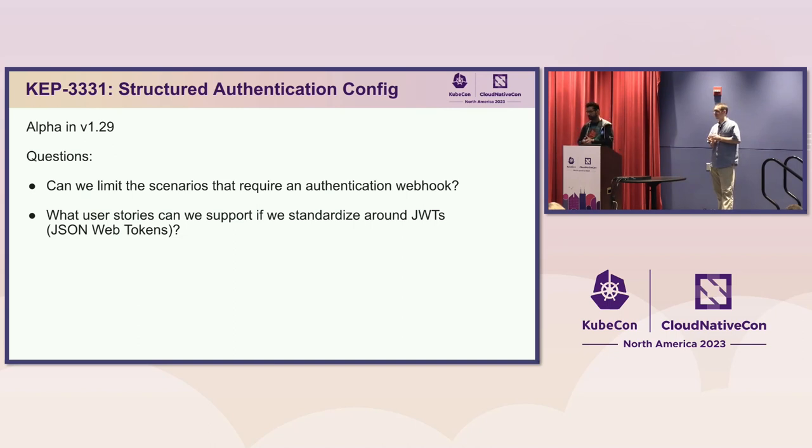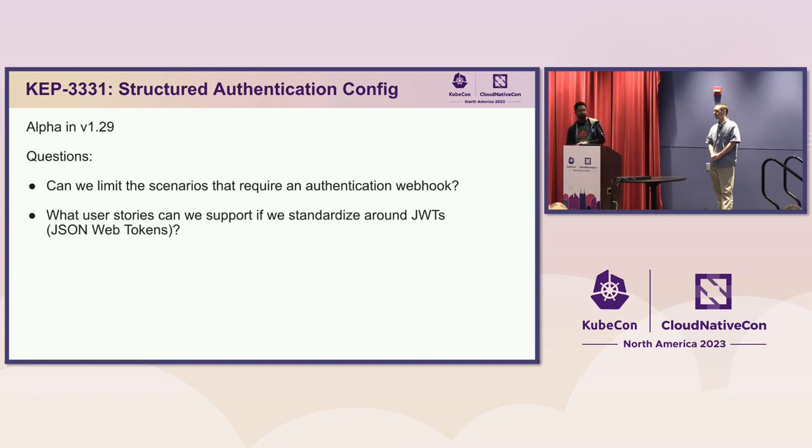There's a lot of improvements that we made overall to how OIDC can be configured in this CAP. But I want to really narrow our focus on the aspects of this that are related to CEL and how CEL improved this. So there's a lot of advanced uses that you can imagine where you want a full-blown authentication webhook. But there can be significant problems when your webhook is down and just the maintenance costs of having such an integration point. So we wanted to see how far we could let people get by just having static configuration on the API server, right?